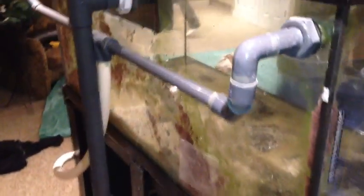All right, let's take a quick peek at the drain and plumbing work of the tank. There's the inch and a half drain going right into the sump. The right and the left are the return from the pump. This is the overflow box of the drain, bulkhead straight down.